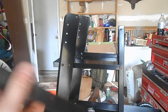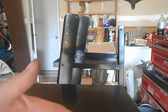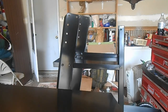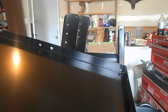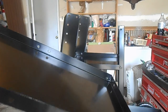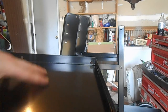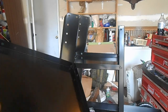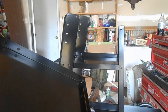Alright, so now it's time for the top panel, and once again, it looks like it would work either way. Now, my welder, the Hobart is going to open up from the side to get to the wire changing and stuff. And I'm worried if I set it up with the lip facing up, I'm not going to be able to open that. I'm going to try setting it up this way because I like the idea of the lip, just to give it a little more stability in case I am stupid and it wants to go sliding off. I doubt that will ever happen, but just in case, I'm going to try it like this.